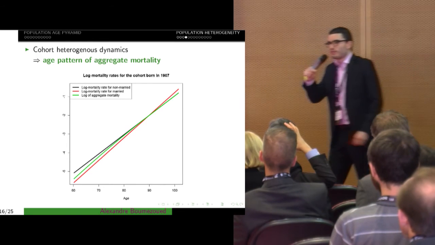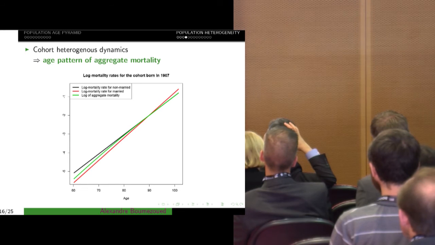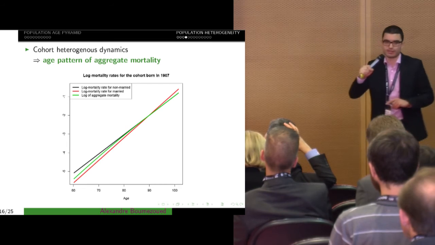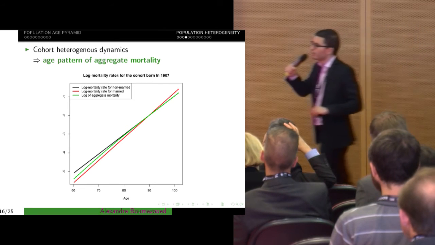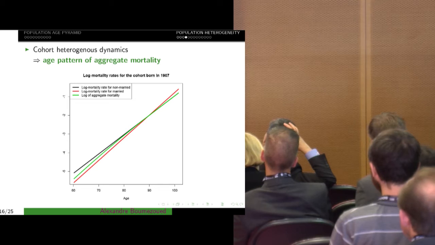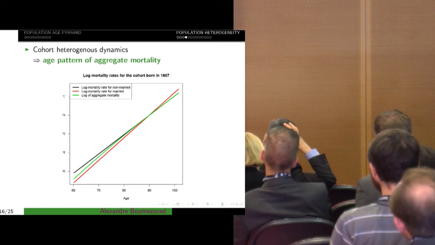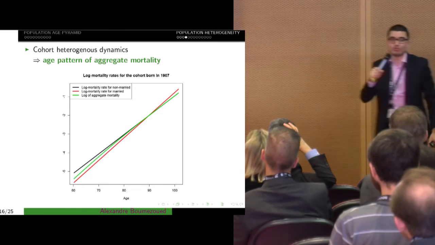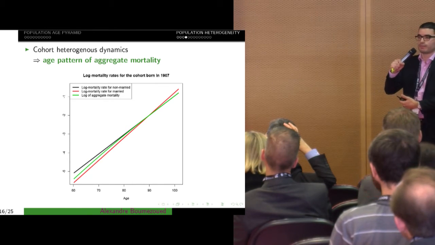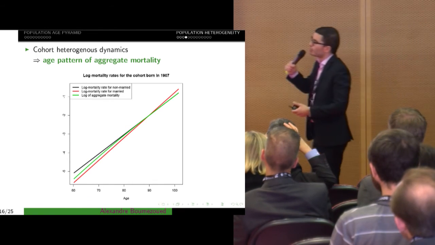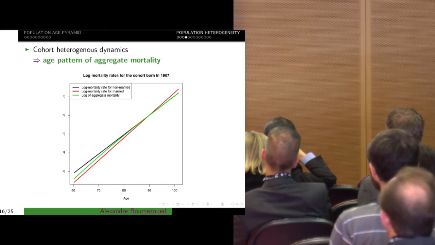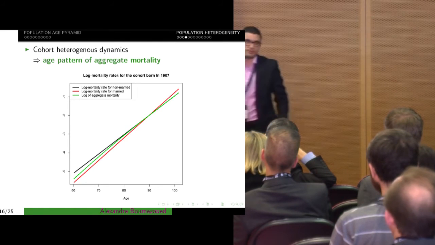Here you don't have the fact that mortality aggregate rejoins the lowest one, because people are changing their characteristics over time. And so what you see here is that aggregate mortality is first close to the married mortality and then starts to rejoin the non-married mortality and stays at this level. But in fact, it is due to transitions from married to non-married. So you see that if you have a given cohort and an understanding of this heterogeneity, then you can have insights on the shape of aggregate mortality.